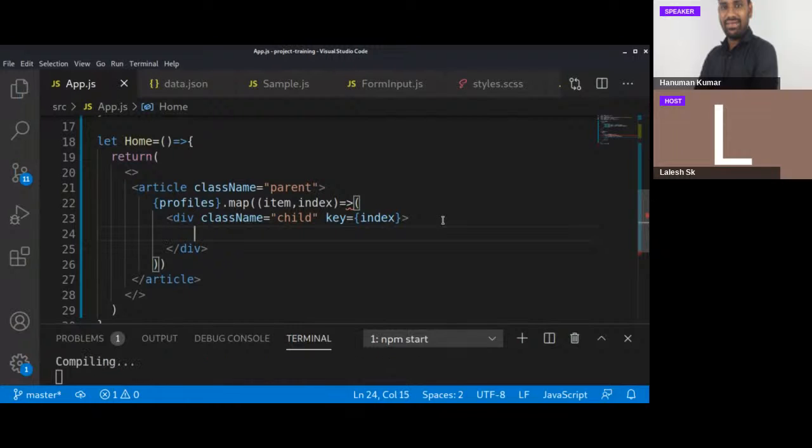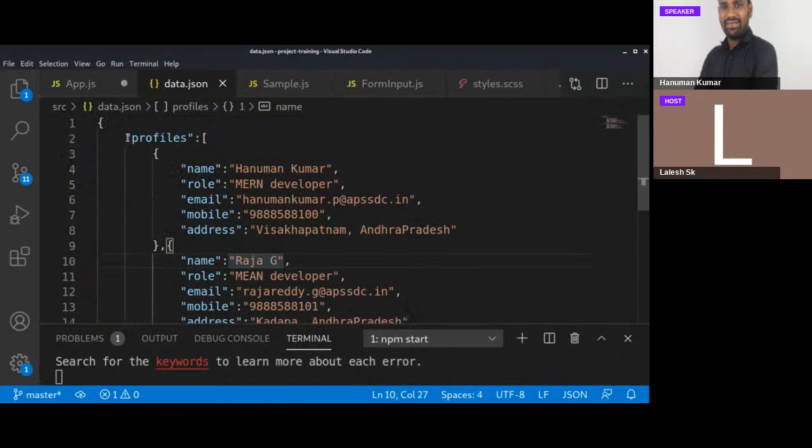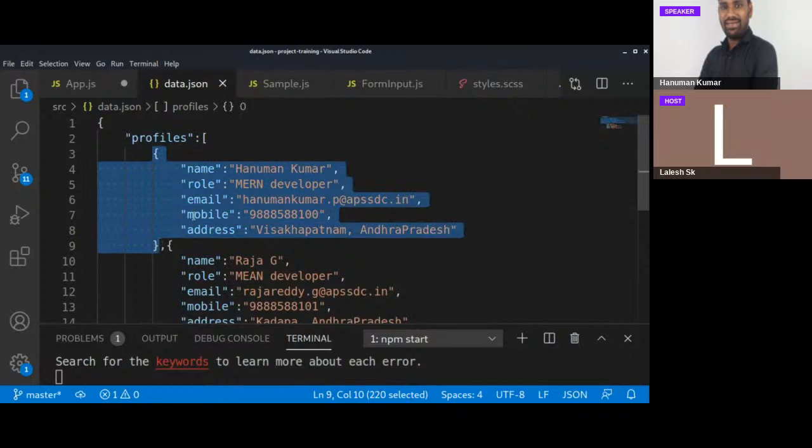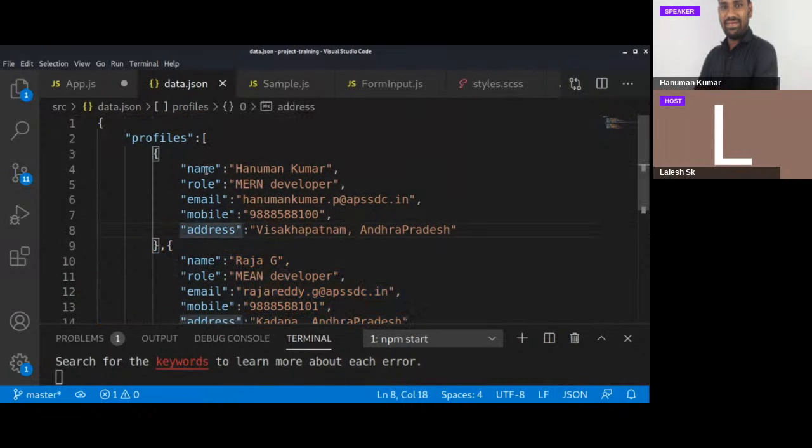Okay. So here we have to use a sample division. So I'm going to print a value, that is h2, and whatever the information we are getting from the array will be stored in this item. So if you observe this, this is the array. We are getting items from this array. So this is the first item and this is the second item. In the first item we have the keys like name, role, email, mobile and address.